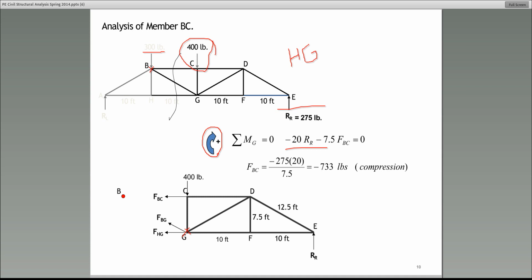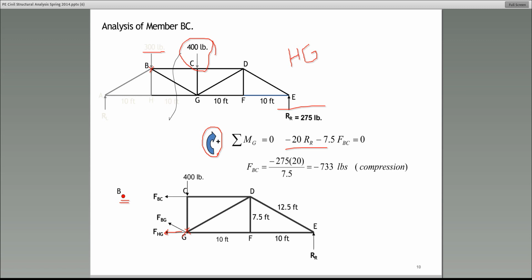So Matthew and Ian are making suggestions. They're telling me that in order to find the force in HG, the quickest way to do it would be to write the moment about the point B. And that indeed is correct, guys. I want you to pay attention. If we're looking for the force in HG, this bottom member, and you choose to use the method of sections and this free body diagram that I'm showing you, the quickest way would be to write the moment about the point B.